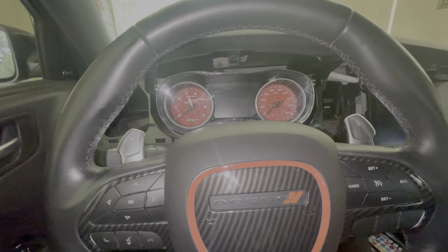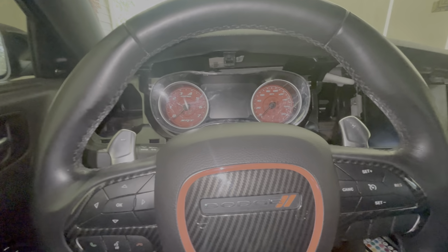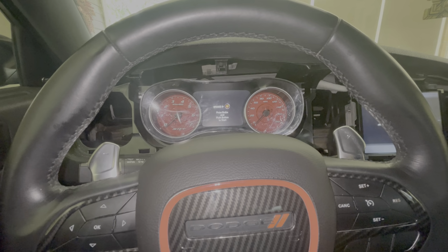It's all good. And like I said, I'll put y'all back on when it's time to drive. This thing is scratched up so bad. SRT, man, with the red button, yeah.